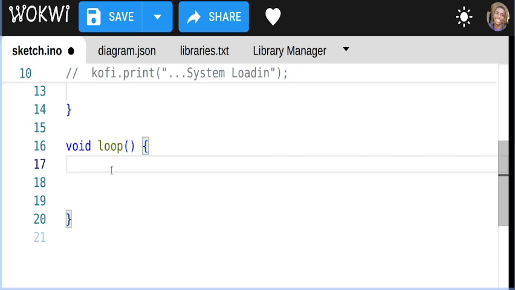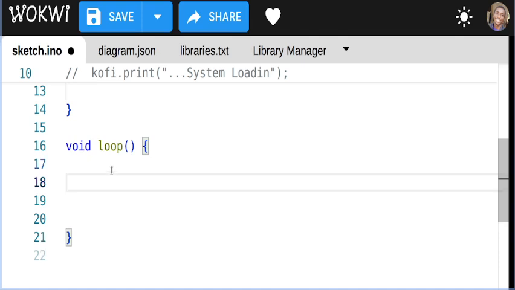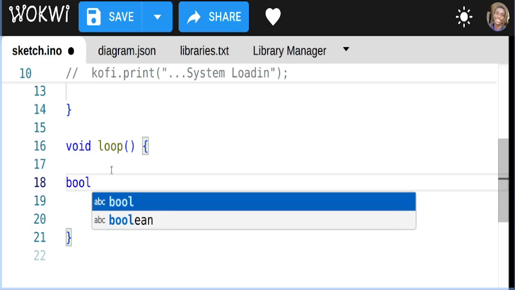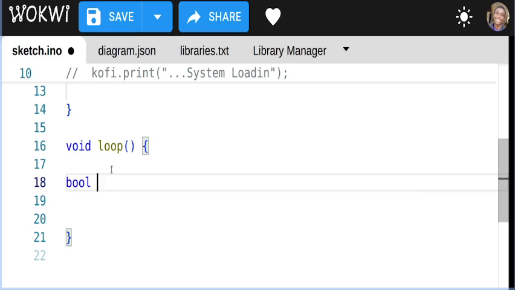That reminds you of a data type called boolean. So this time around we'll take a different approach. We'll store the signal into a boolean variable.